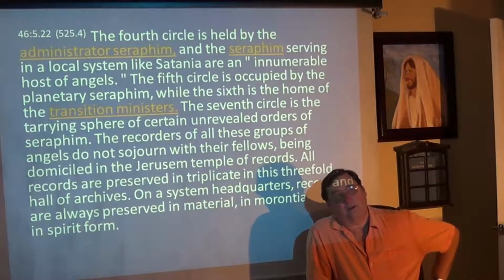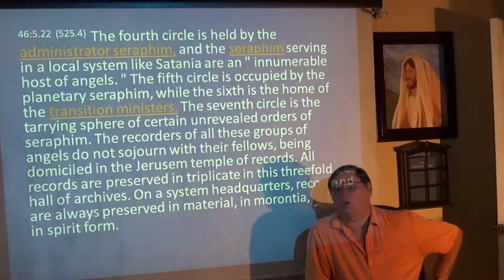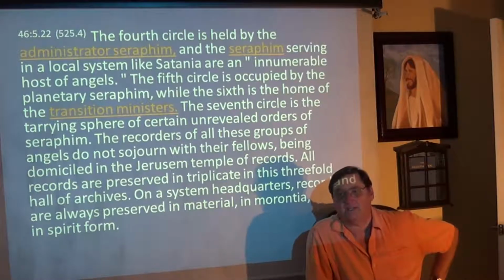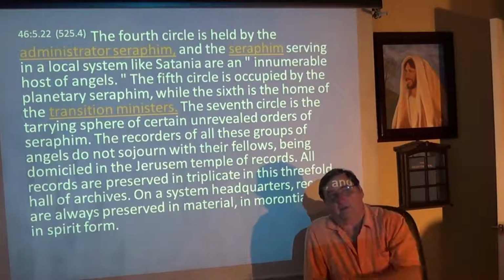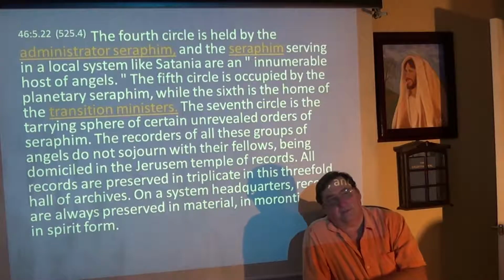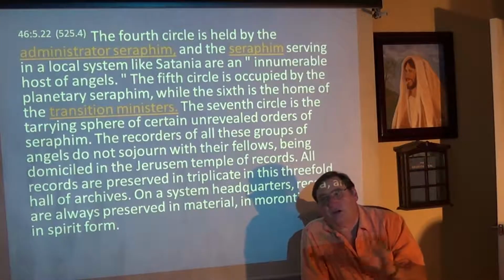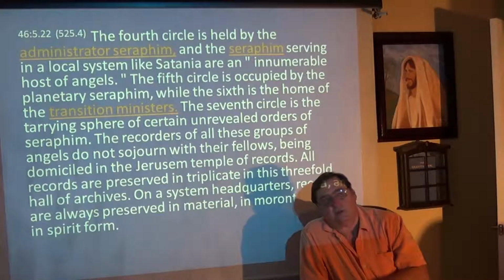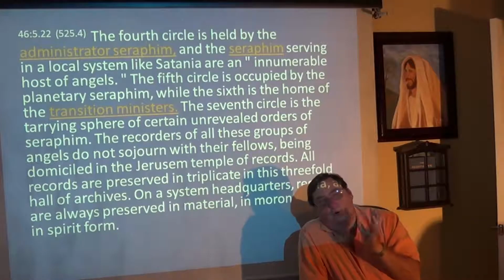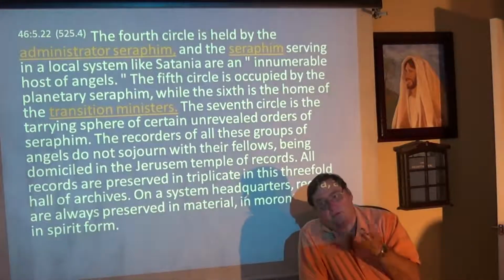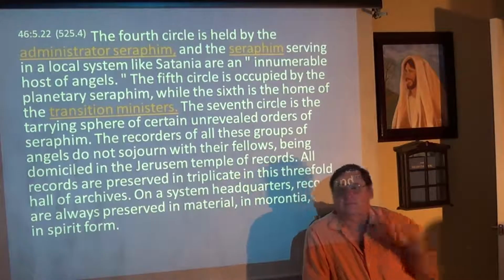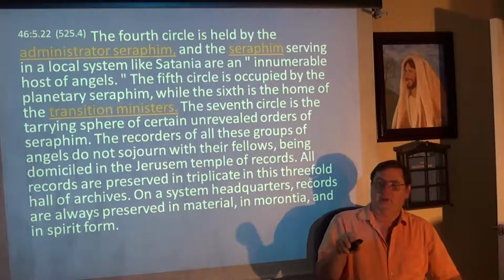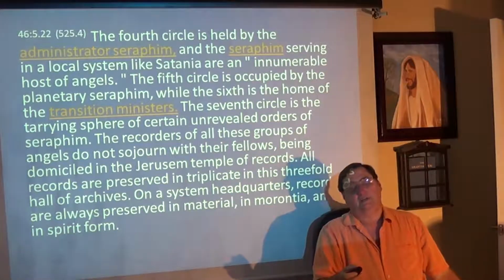Okay, so our recording angels, everything that they record of significance to us is kept in these archives, right? So nothing of your life is ever lost. They can always go back to this Hall of Records or the morontia records or the spirit form records and always put you back together, right? Figure out what's happened in your life, okay?